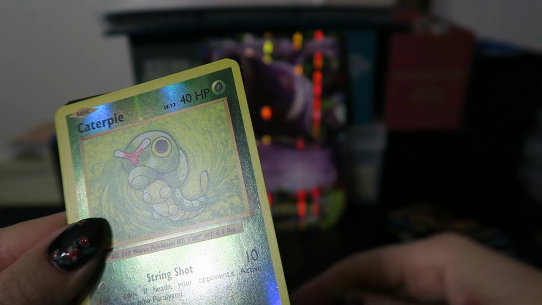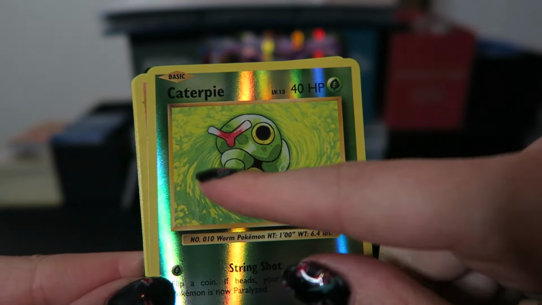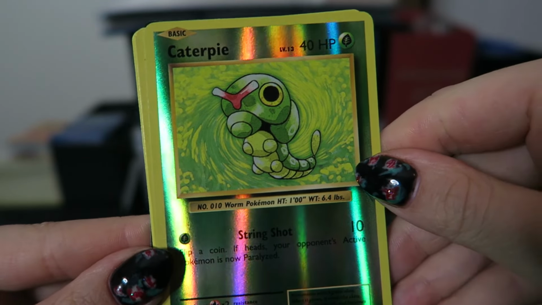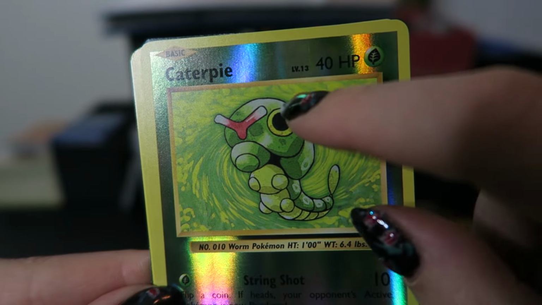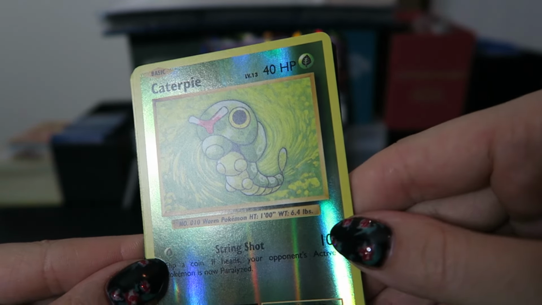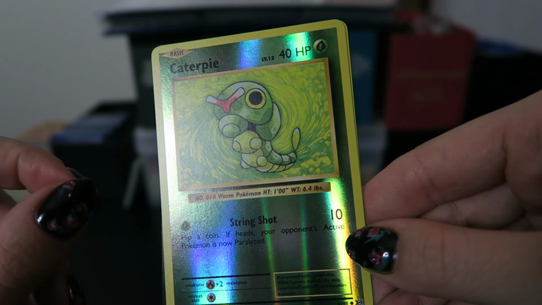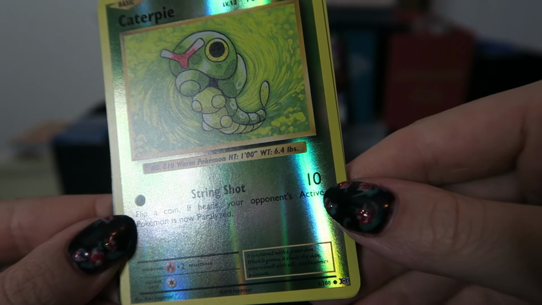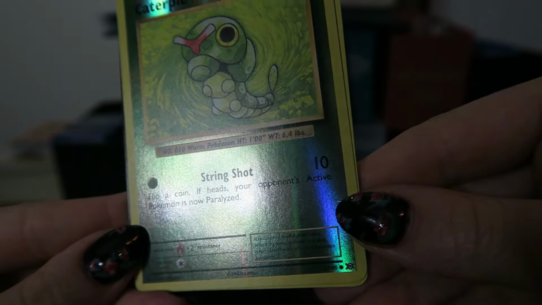Our reverse holo this time around is a Caterpie with the swirly "I'm going to hypnotize you" type background. It does kind of look like he's trying to hypnotize you, considering the center of its eye is just straight black, like he's staring into your soul. He's a worm Pokemon, also 1 foot long, like Weedle, but weighs slightly less, only 6.4 pounds. String Shot is its attack.